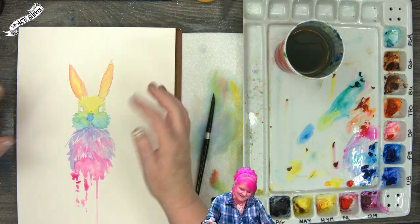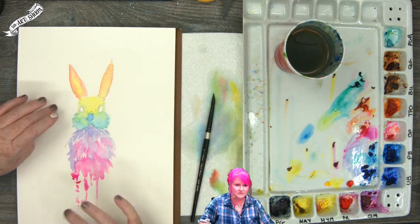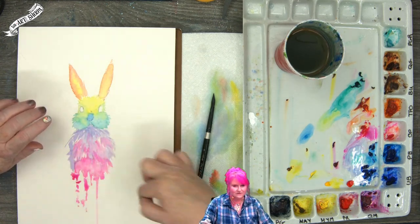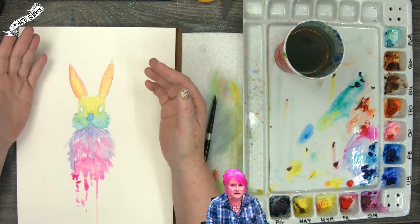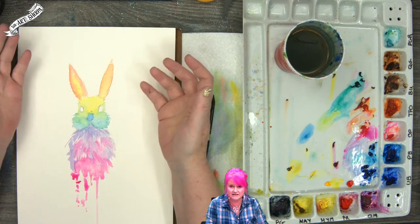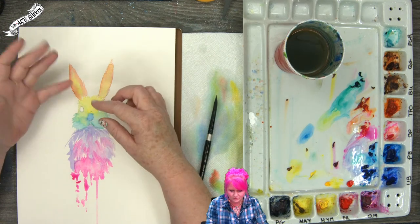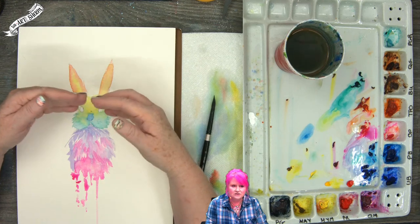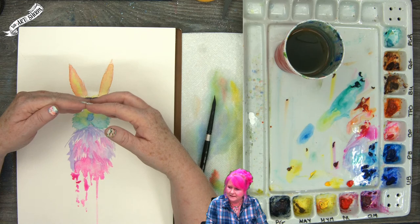I might. I don't want to run my hair dryer on here because I don't want to move these drops. If I run my hair dryer, these drops are going to go different directions, and I really like where they are. The other reason I might not run a hair dryer on a watercolor is because as the pigment settles into the paper, it actually continues to evolve and change. It lightens a little bit. It also disperses and softens and blends together. So you need to let it settle for a minute, if that makes sense.